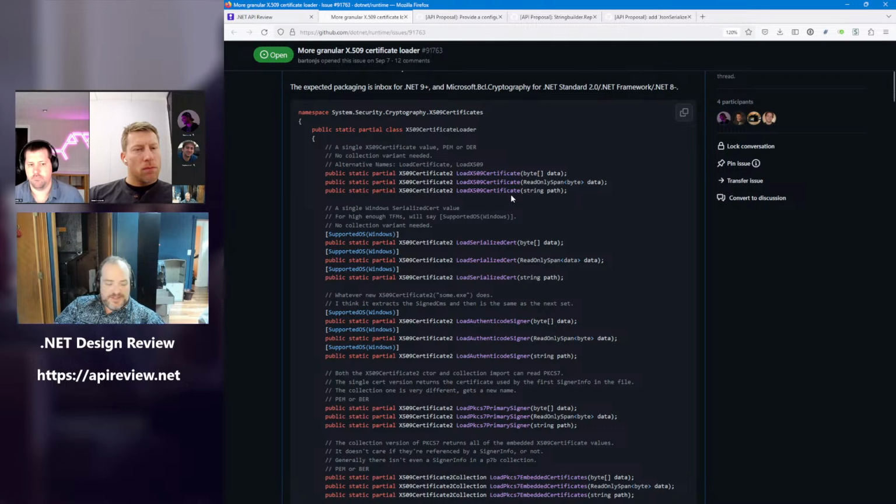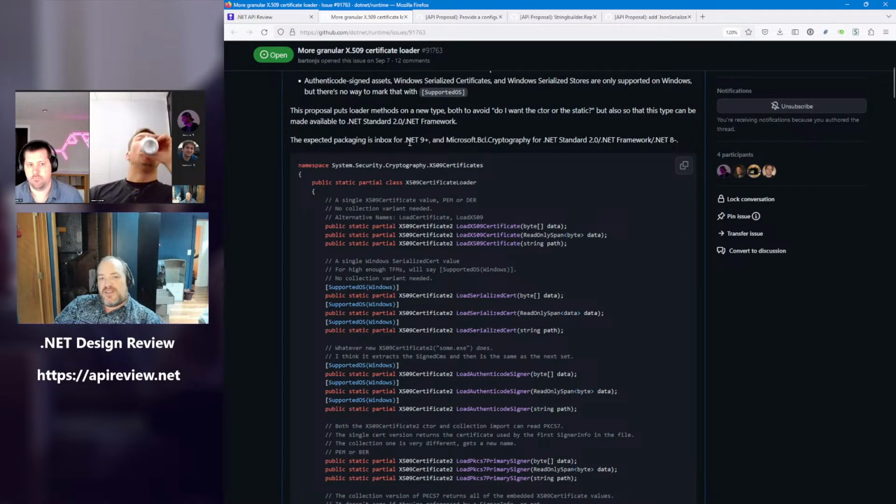So the thing that should be the simplest, but is actually the most complicated because it doesn't have a very good name, is... I also should say, this is expected to be something we want to make available for .NET Standard, and as such, it can't go on existing types. So we're expecting this to be something we put in Microsoft.Bcl.Cryptography, targeting .NET Standard, in the box in .NET 9, obviously. It's a sibling type. The simplest of certificates is called a certificate. The spec it comes in calls it certificate. Some people call it X509. We call it X509Certificate2 for reasons. So the first method is actually the one that probably needs the most love in naming.